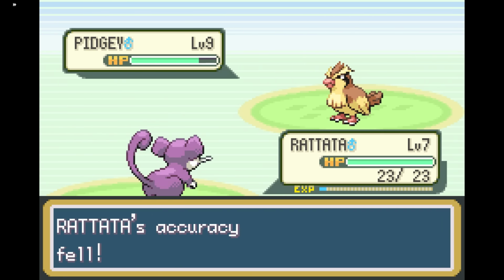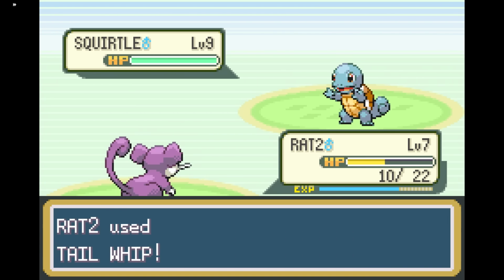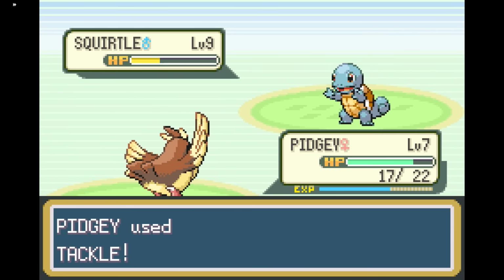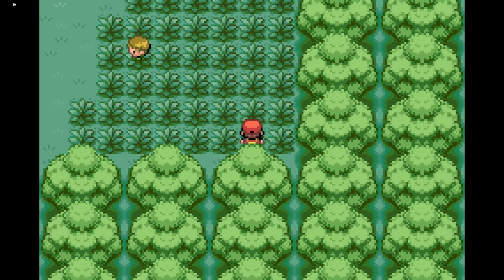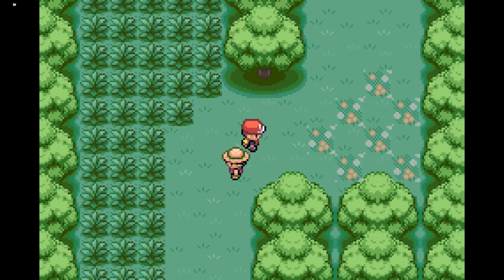And it's not too bad. We outnumber him, so his Pidgey goes down, and then we set up some Tail Whips on Squirtle, which makes it go down easily. Now we can set our sights on Brock, and I am worried.